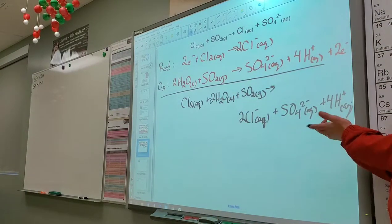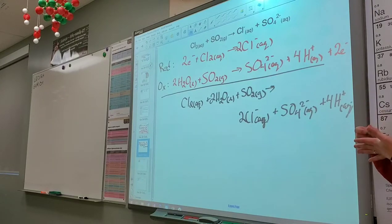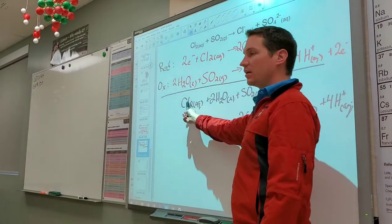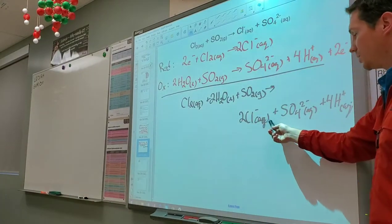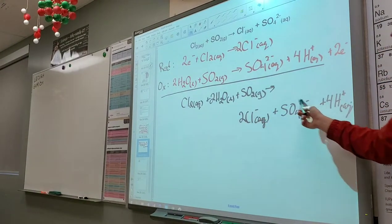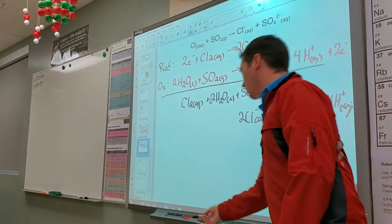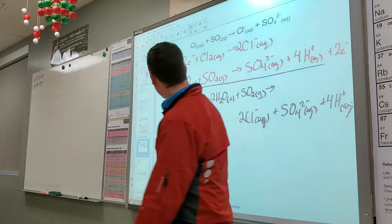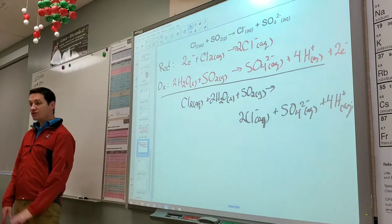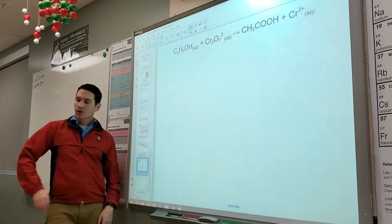So you tell me, does this reaction seem balanced? Does this add up to a total of 0? Yes. Minus 2 and minus 2 is minus 4. Minus 4 and plus 4 is 0. So we're good. But there's 4 hydrogens on the product side. Yep, so just go back and double check. That's all you've got to do.